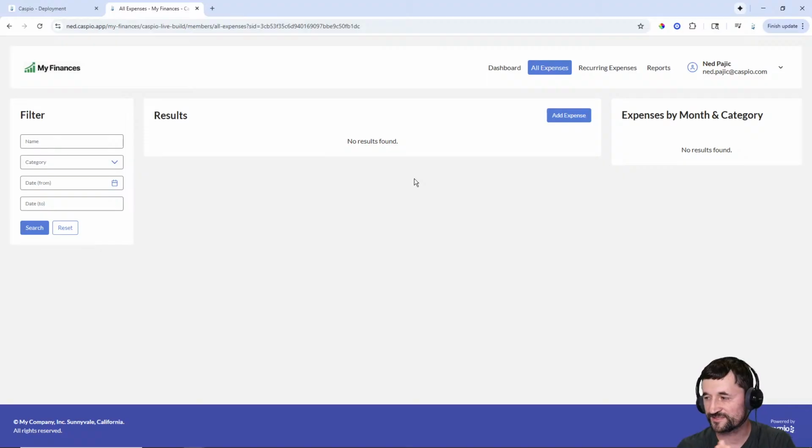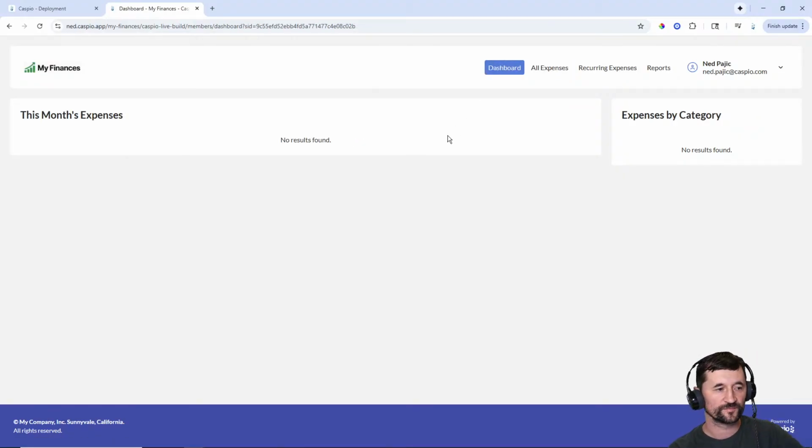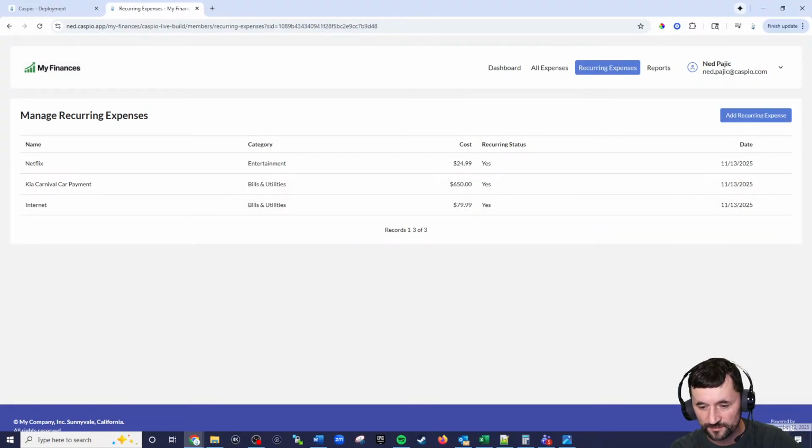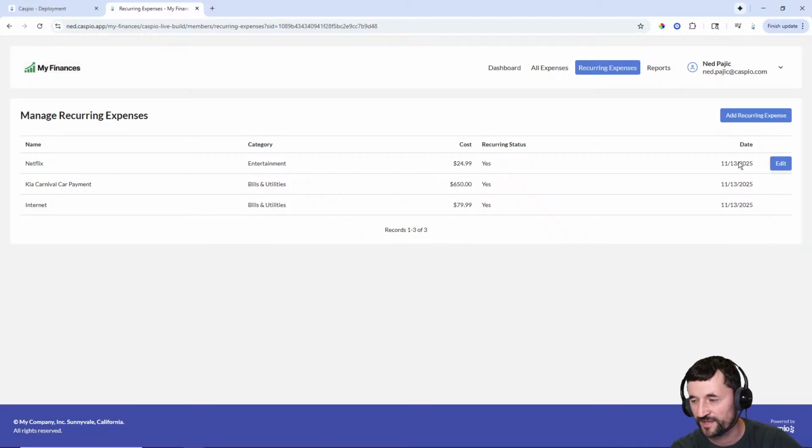So they're not in our expenses report yet because it has to run at midnight in order for that to be processed inside this table. In my dashboard, yeah, it doesn't show anything yet because again, it hasn't been processed. These are the recurring expenses, but because it begins on the 13th, which is tomorrow, the starting date is the 13th. Yeah. So that's why we don't see it yet, because the first initial payment will be made on the 13th. So we don't see it.